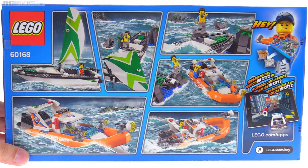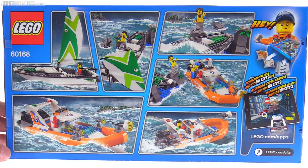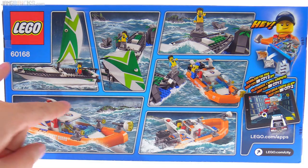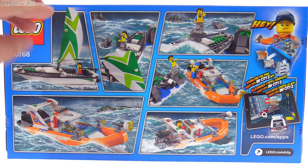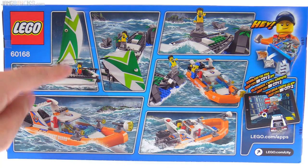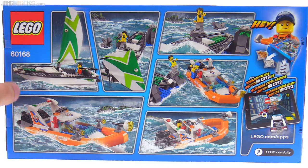I just think that the designs of both of these boats are lacking. Had I been tasked with designing this set, I think I would have gone with smaller boats for both of these — similar styles but smaller — but then I would have done them with non-floating hulls. That actually would have taken away some play value in favor of better detail and a little bit more realism, especially for the sailboat.